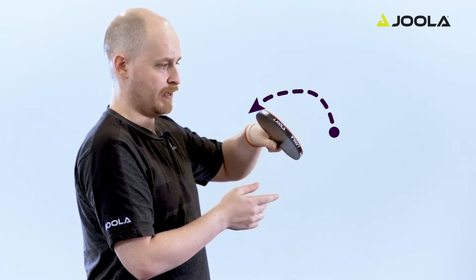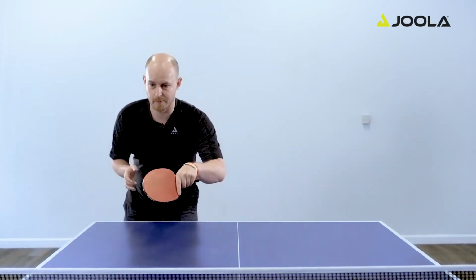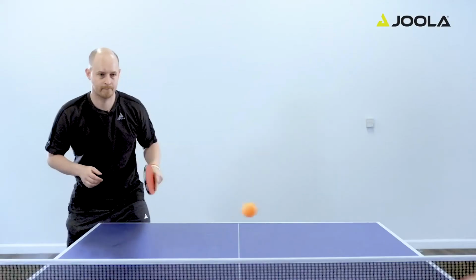So when we were playing topspin, it was closed. With the backhand push, you're gonna tilt your racket backwards and open. And then the third step, once you're into the table with your racket angle open, is to line the ball up, starting behind the ball, and to push forward into the ball contact.